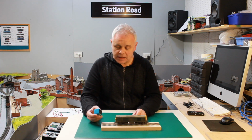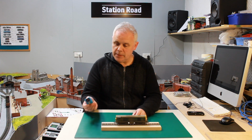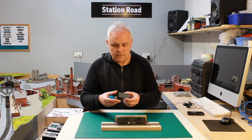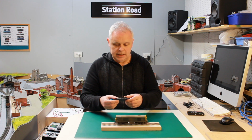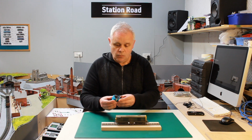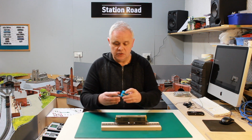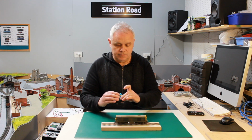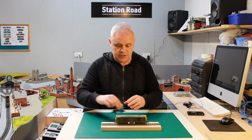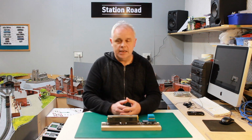So the great thing about this camera is it has a magnet on it. So just using a flat deck wagon, and this is a Dapol flat wagon, because the wagon has got a metal weight inserted inside it, the camera magnetizes itself to the wagon. So just popping that on there, and then pop that onto the front of your locomotive, and simply push it around the track.